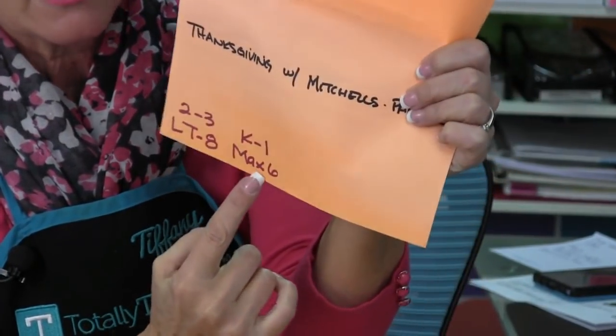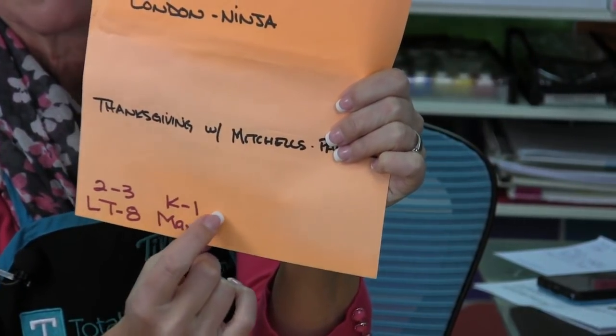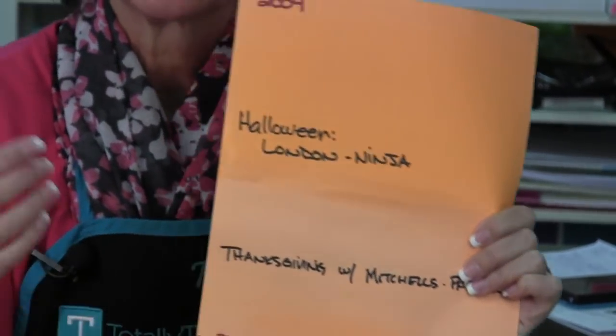2004, and then Max turned 6. London went from second grade to third grade. Max went from kindergarten to first grade, right? So when I'm looking at pictures of Max in kindergarten during the St. Patrick's Day celebration at school, I know that that was in 2004. I don't have to do any math or count things on my fingers because I have my little cheat notes.